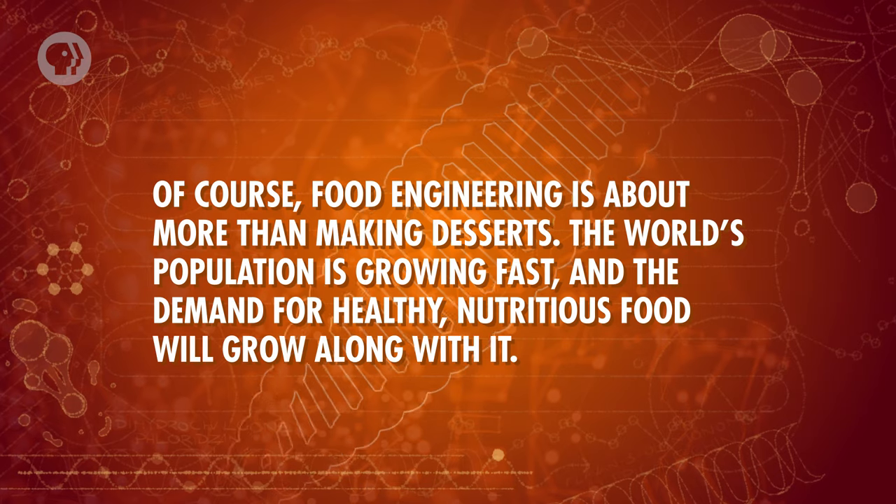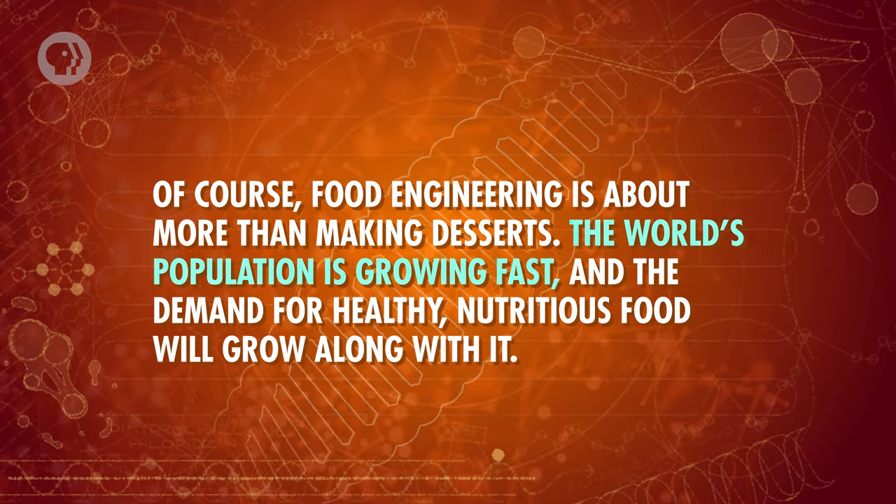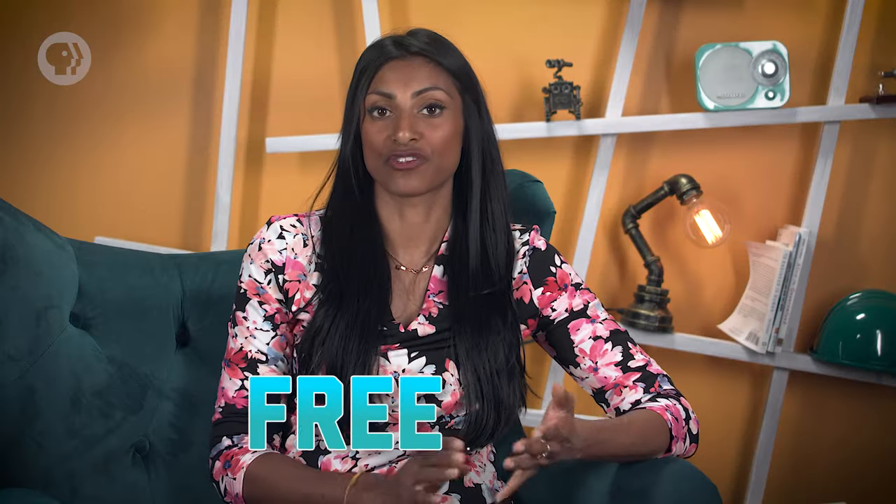But after all that, you can head to the store and pick up a tub of your favorite ice cream flavor to store in your own freezer, ready to comfort you when needed. It really makes you appreciate the amount of work that goes into that spoonful of Cherry Garcia. Of course, food engineering is about more than making desserts. The world's population is growing fast, and the demand for healthy, nutritious food will grow along with it. Equipment such as freezers, mixing vats, and packaging machines all need to be specially designed for handling different products. The equipment needed for ice cream is different than the stuff for packaging fresh fruit or dried foods like rice. Not to mention the engineering efforts that go into agriculture and supply chains. To create and provide the foods we love, engineers will have to find ways to scale up delivery and production, all while ensuring that it remains free from bacteria and still tastes delicious. With a problem this big, even small improvements can result in vast savings of time, money, and energy. And that's a vital step towards a happy and well-fed world. Your Nana would be proud.